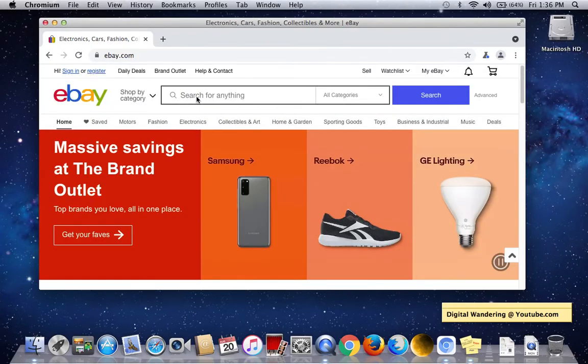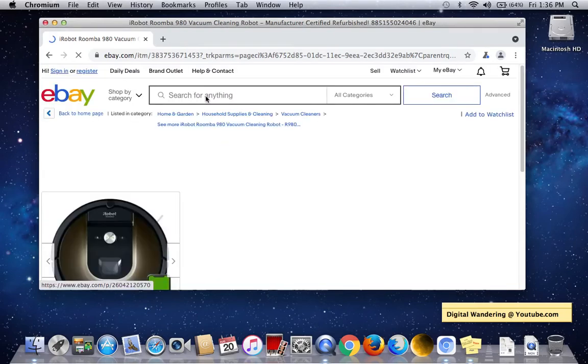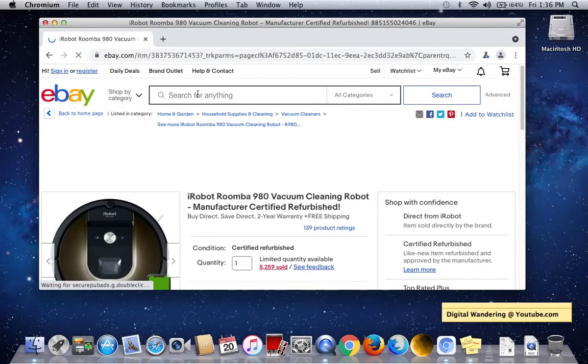Some of the elements on the page, I think, are not necessarily missing, they just haven't loaded yet. I'm having a lot of trouble here. Let's see. Okay, there we go. It is still spinning right now. So one thing you get with some of these browsers, okay, it assumed that I was doing a search here. I was not trying to search for a Roomba vacuum cleaner. I'm trying to enter MacBook here, but it is really slow.